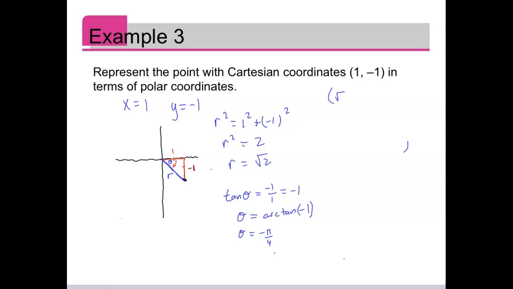So it's (r, theta). We found out that r is rad 2. Theta is -pi over 4. And there are other options, of course, because we're talking polar coordinates here. So you could technically give me other answers to this question that would be correct, right? You can tell me, actually, I rotated this way. And so what's 2 pi minus pi over 4? That's 7 pi over 4. So an equivalent correct answer would be (rad 2, 7 pi over 4). I don't know why you would want to go out of your way to do the extra work, but it would be correct.